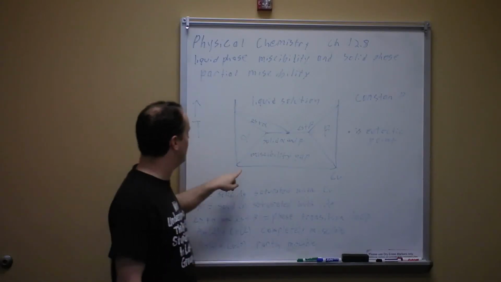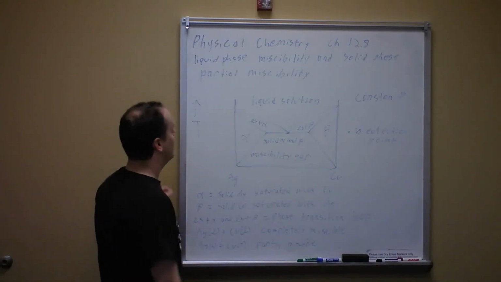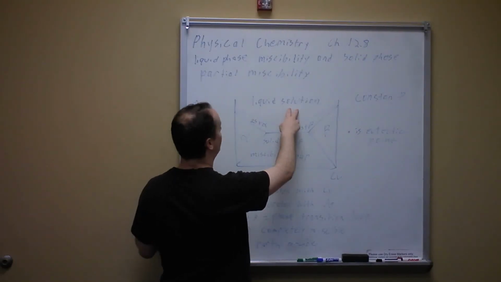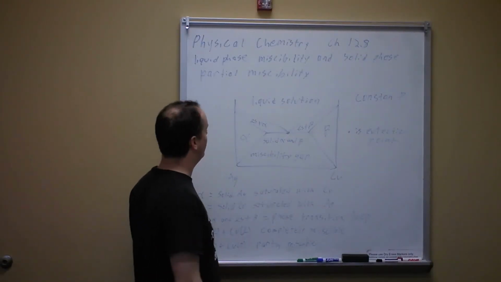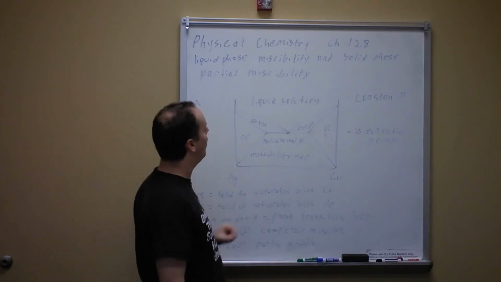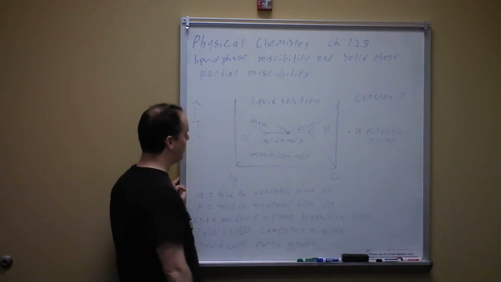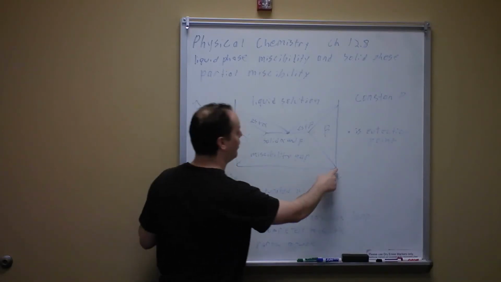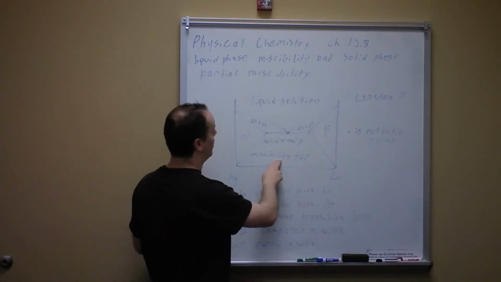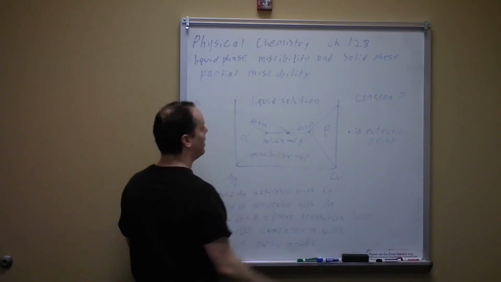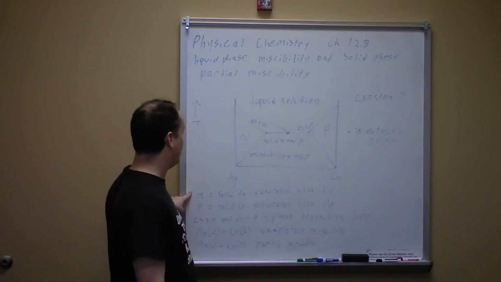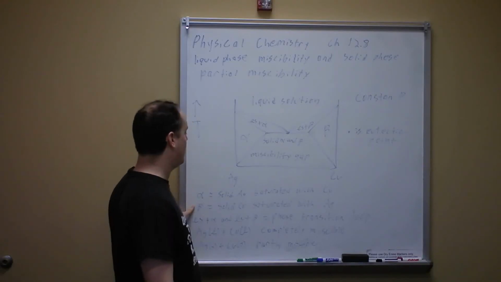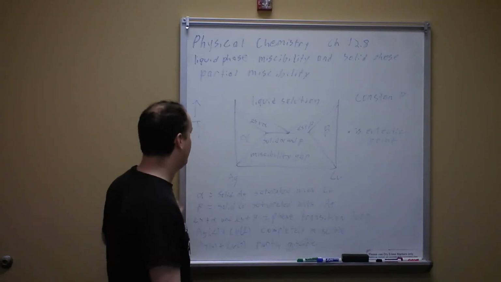So we're going to graph temperature versus mole fraction of copper here. What's going to happen, of course, is at high temperatures, it's going to be liquid. Since they're completely miscible, we'll have one liquid phase, a liquid solution. Now at lower temperatures, what we have is going to depend on how much copper or silver we have. Over here we'll have pure silver. Over here we'll have pure copper. In between, what we're going to actually have is called alpha and beta. Alpha is basically solid silver saturated with copper, and beta is solid copper saturated with silver.